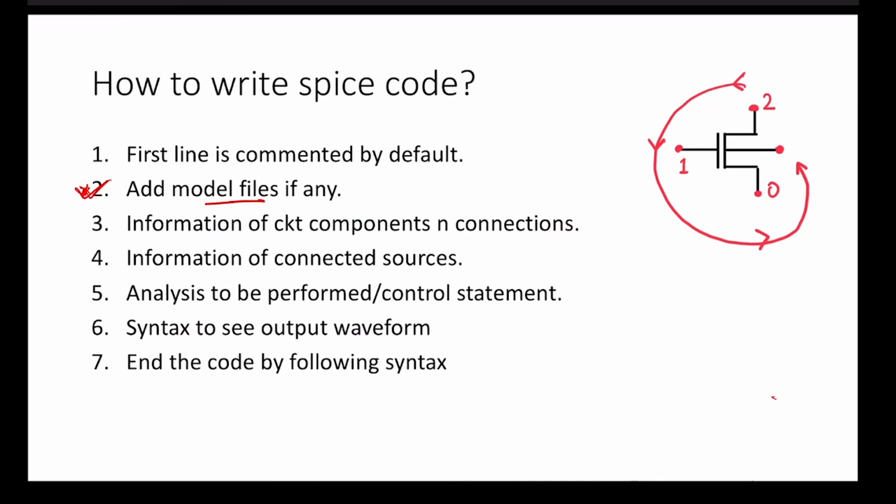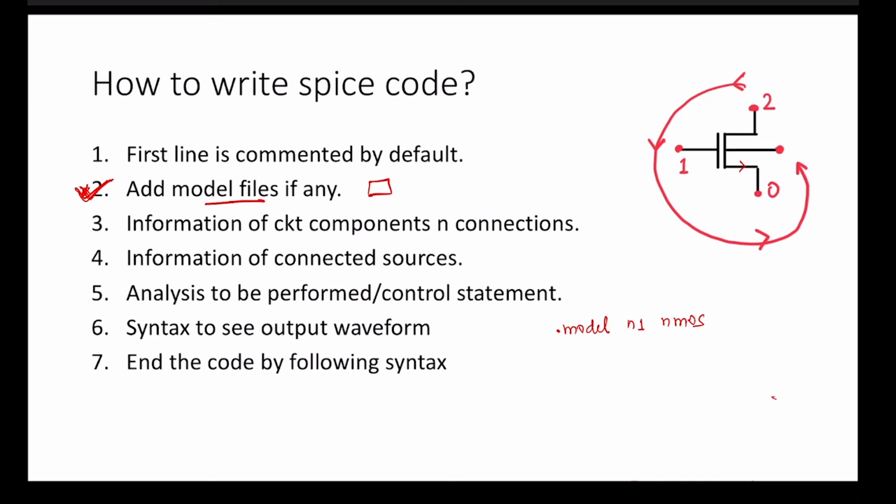That is one way. Another way, sometimes people, if they don't understand, copy paste all the model file at the bottom of the code. But that is not recommended. It is good to just include the model file. But for the time being, suppose you don't have any model file, so Spice takes a default model. If you write something like this, .model, I am telling the second line .model, so this is one NMOS. I'm giving the name N1 NMOS.